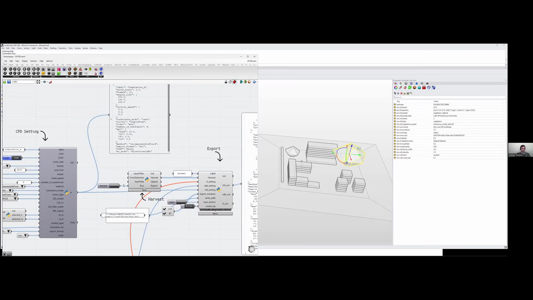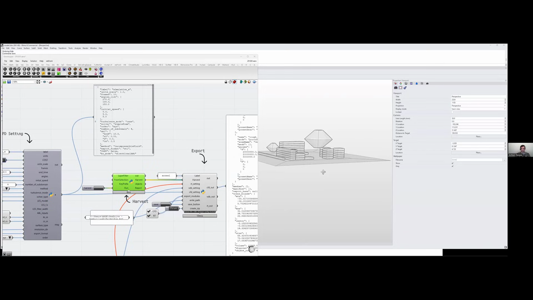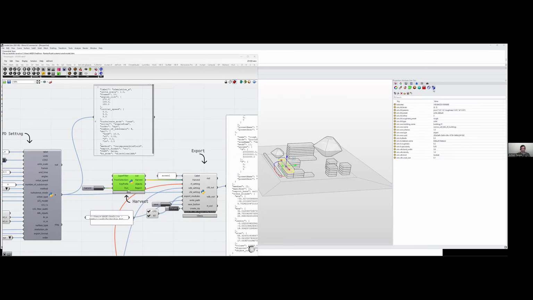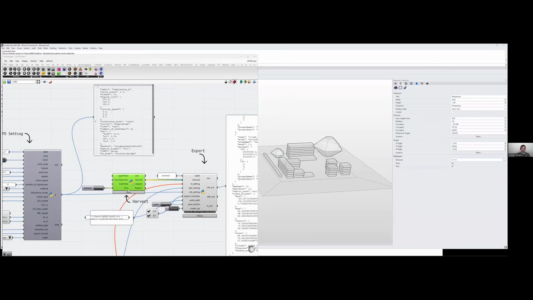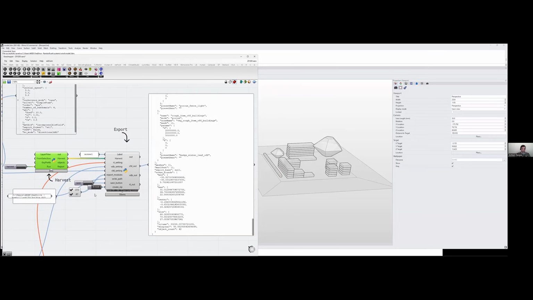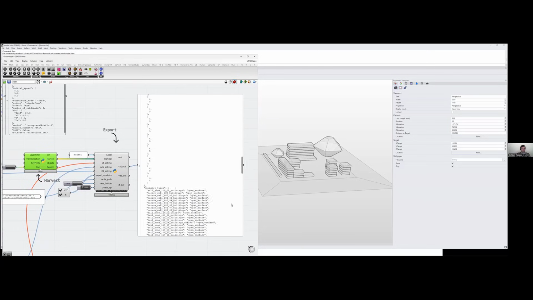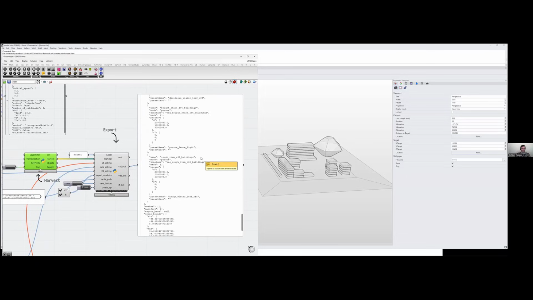And then this component also reads all the key values from your scene. If you notice, I try to mark all of my models based on key values like the prefix that later I can read with my harvest component. And then at the end, you have this huge output, which maybe it's not all of it, but you see that all of them are connected together.